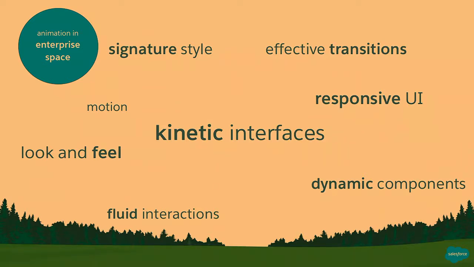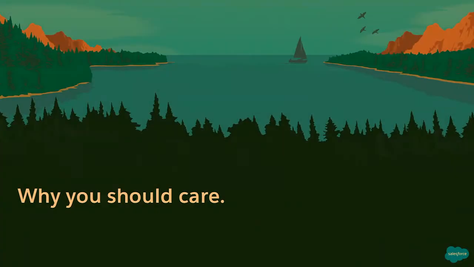So as I work through this presentation, I want you to keep these terms in mind and know that I'm really referring to all of these things when I say animation. So why should you care about this? Why should we invest time and money and resources into building animation in the enterprise space when we already have incredible visual design in 2D and static pages?